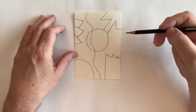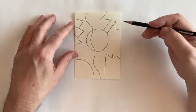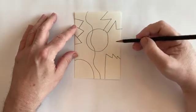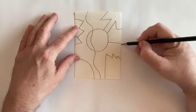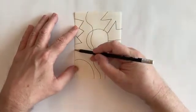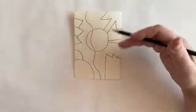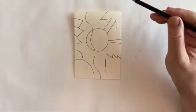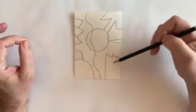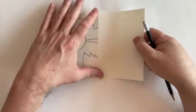So if you look at this and you think, well, some of these are kind of big and difficult to understand shapes, then maybe you want to add some more, like this here. This big shape here is a little tough to follow, so maybe I'll just put another couple of lines in here to try and chop these into somewhat smaller sizes. Okay, so let's say that's it. That's our pattern. Yours can look very, very different from this, but what you want to do is have only lines and carve up the rectangle into different smaller shapes. Now, you're going to use the other side.